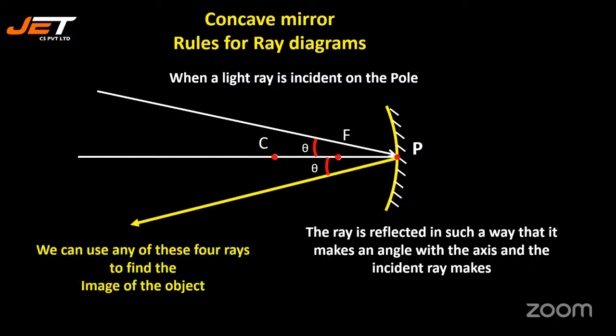Now, out of these four rays, we can use any two rays to trace the image of the object. Manaki two rays sufficient, students. Intersection of two rays is the image. So any two rays out of these four rays is sufficient for us to trace the image of any object in front of the mirror. All right. So let's get started with image tracing, ray tracing. These were the rules for ray diagrams. Now let's apply these rules to trace the image of the object, given object.